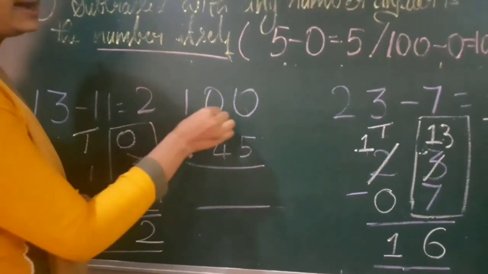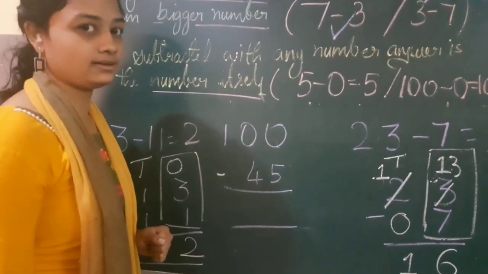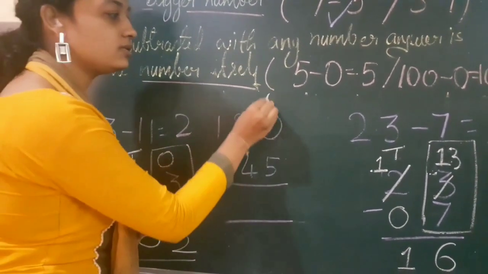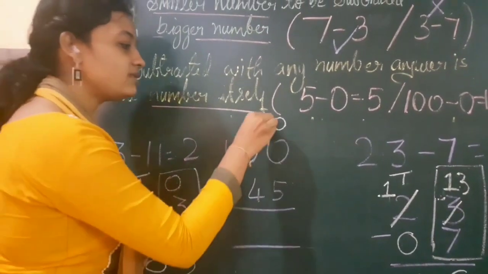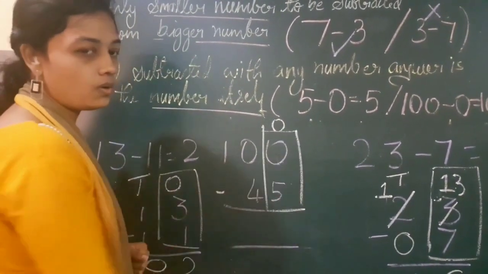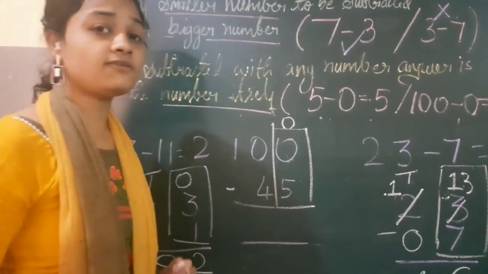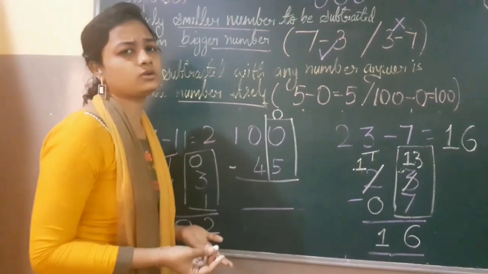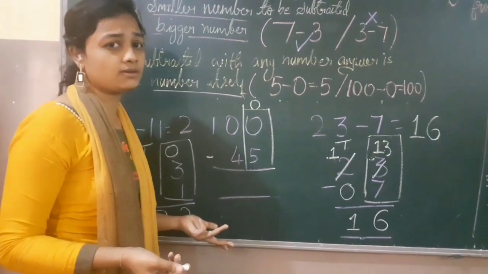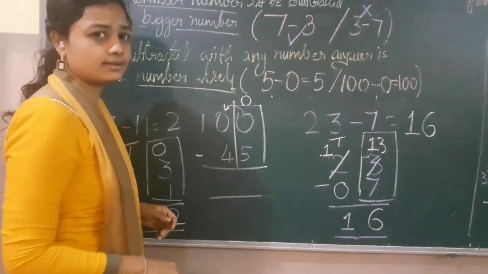I have here 100 and I have to subtract 45 from that. So first I have to see the ones place, right? I will see the numbers in the ones place. That is 0 and 5. I have 0x, but I have to take away 5 from that. Now what will 0 do? It doesn't have so much to give. So what will it do? It will go and ask the next person.